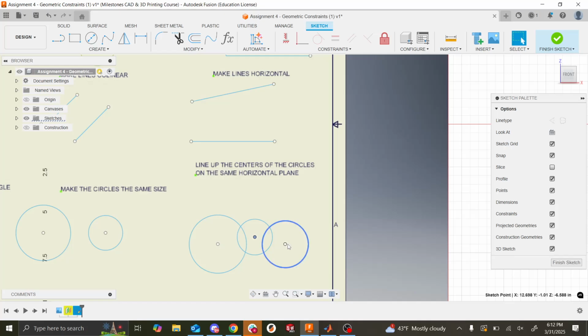If it's super duper close, then sometimes it may look like it does nothing. So you might notice when I make sketches, I might purposely draw something in a direction that I don't want it to go, and then I'll fix it with a constraint later. So again, horizontal and vertical, I'm going to click this one, and then boom, there you go.